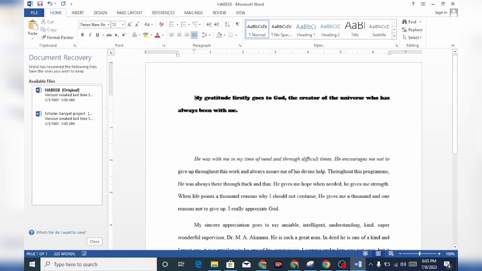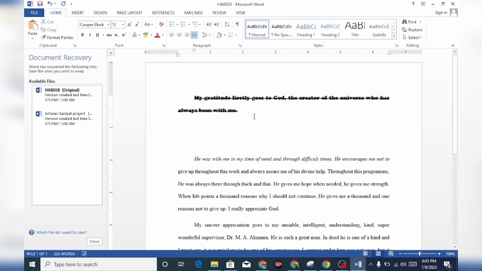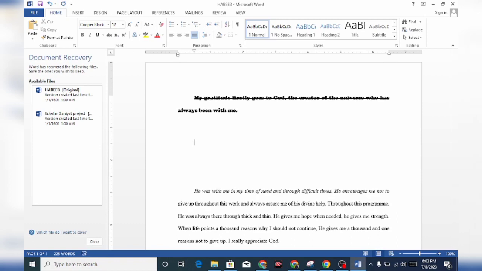So depending on what you are doing, depending on the result you want to get, we have this, which is to underline, and this is to strike line through it. Just note that you have to highlight first. Now I strike line through it. For the case of the mathematician, for example, I want to type 4 to the power of 2. I'll write it like this.